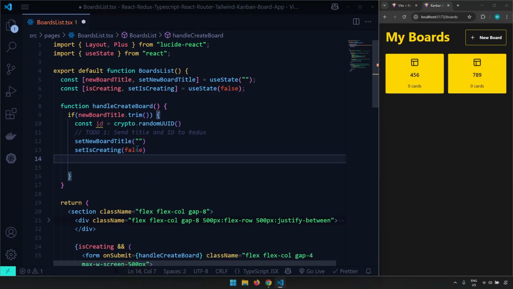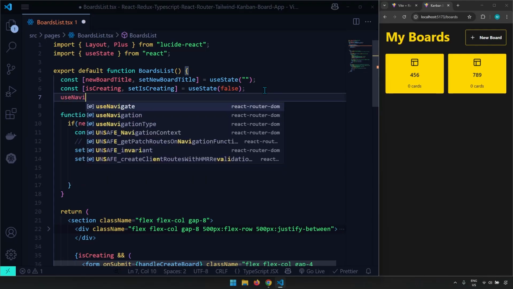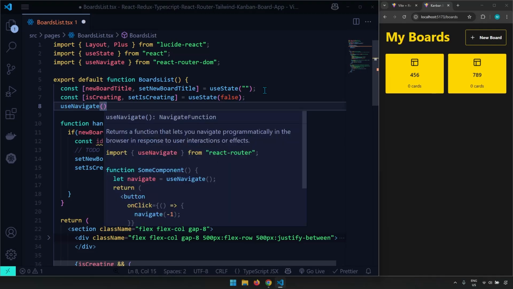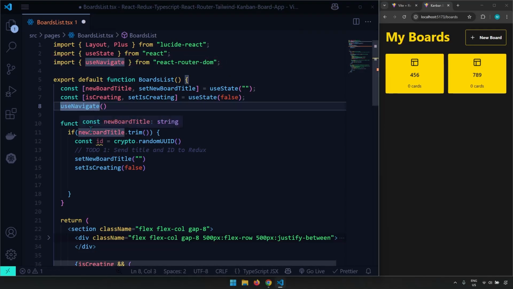And now let's navigate the users. So how do we navigate them? We have a hook on React Router DOM that is called useNavigate. Everything starting with a use, that is a hook. So we have this useNavigate, which I just imported right here from React Router DOM. The idea behind this is to navigate users from one page to another page when an action happens.